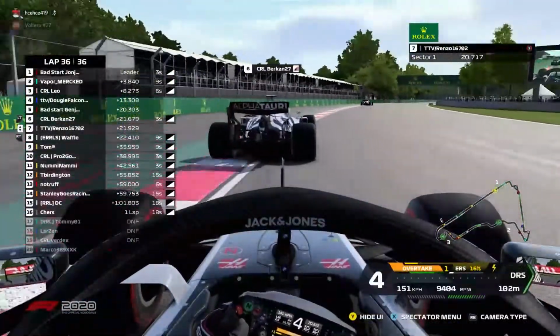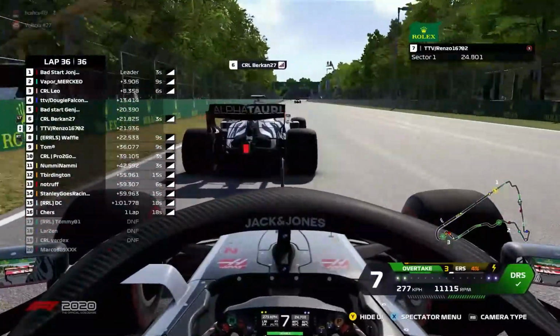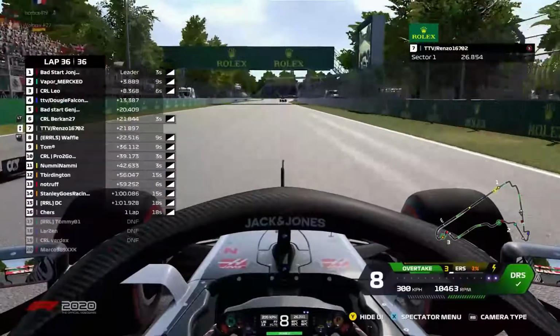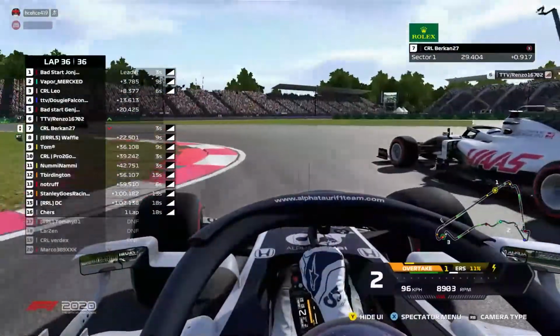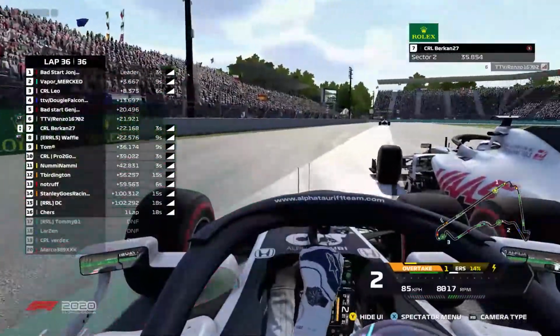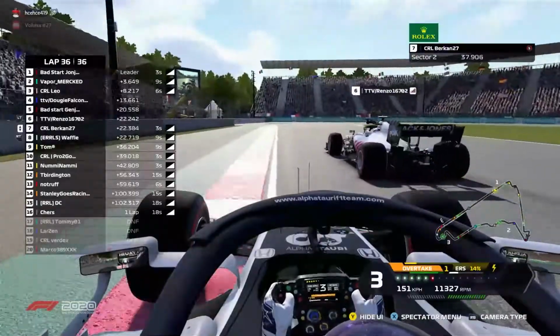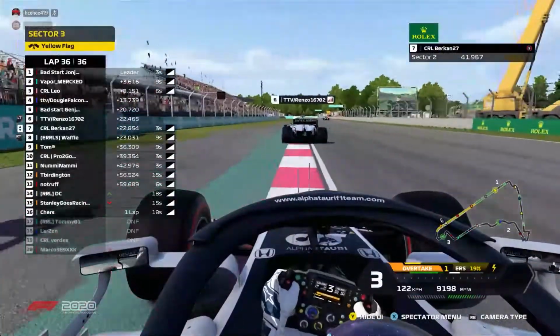Randall, meanwhile, is really close to the back of Birkin and he's trying to go for it. They're both out of ERS. Randall is trying to go around the outside. This is not sensible, you know. You don't want to pick up a penalty here, Randall. And he's squeezed Birkin out a little bit. But he's kept the inside line and made it stick.